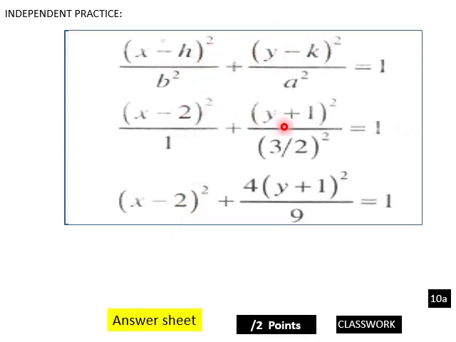So going into our standard form, we plug in our values here of h and k. We have -2 and then +1 over 1. So the ellipse would be oriented in a vertical manner. Our major axis would be a vertical axis. So this would be (x minus 2) quantity squared plus 4 times (y plus 1) squared over 9. So we multiply through by 4 here to get rid of this. We square this, which would be 9 over 4. And then we multiply through by 4, and we simplify this to this quantity here for the second term of that equation.